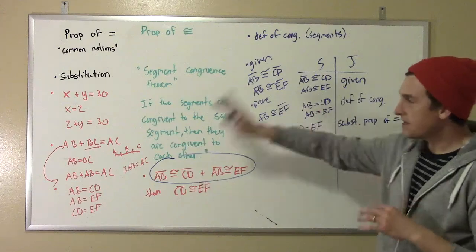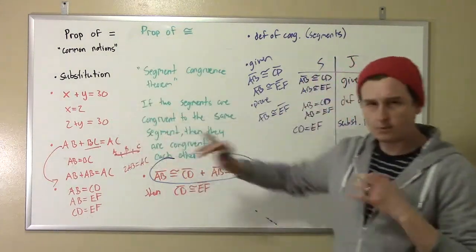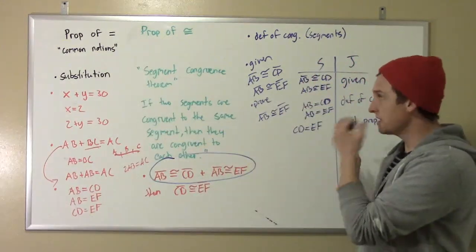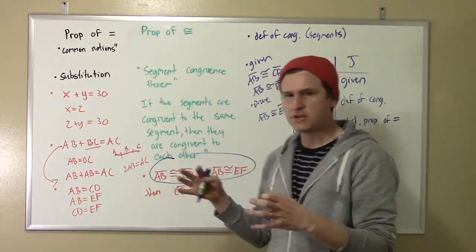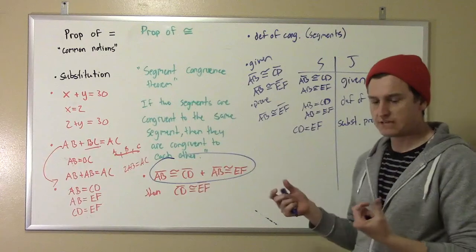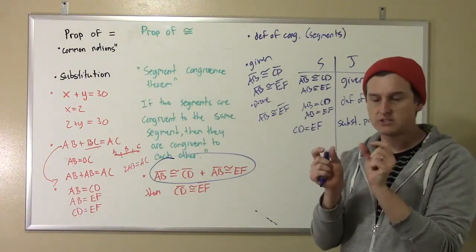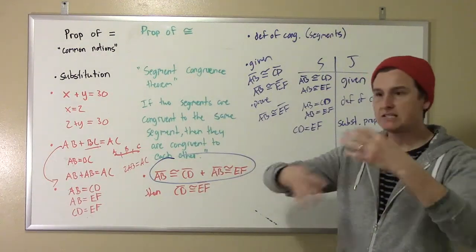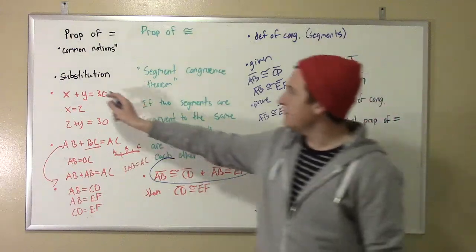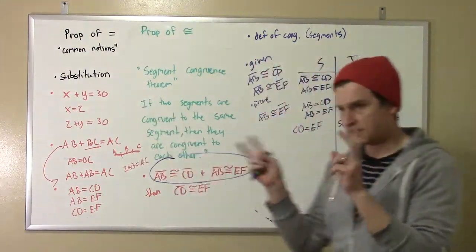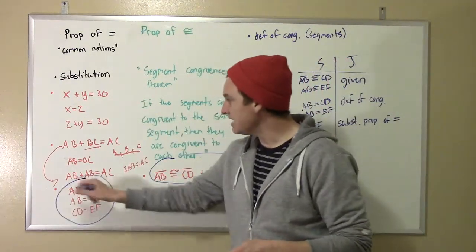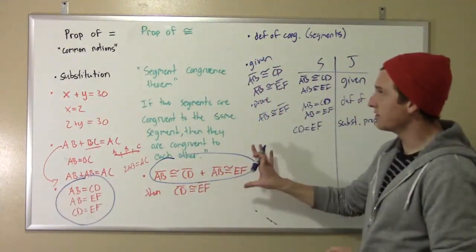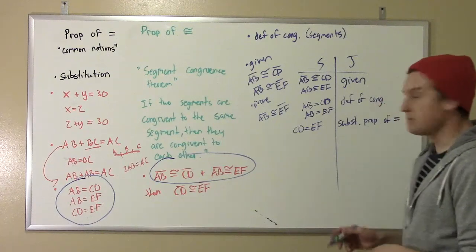Now there's some more things that we can do with substitution that we probably can't apply to congruence, because we wouldn't have an equation kind of thing with congruence. Pretty much when you're talking about congruence, it's two things congruent to each other at the same time. You don't have chains of three things, or equations with congruence. So these things probably don't apply as much, but this is the piece that we're trying to copy over to the congruence side. And we're pretty much there, right?